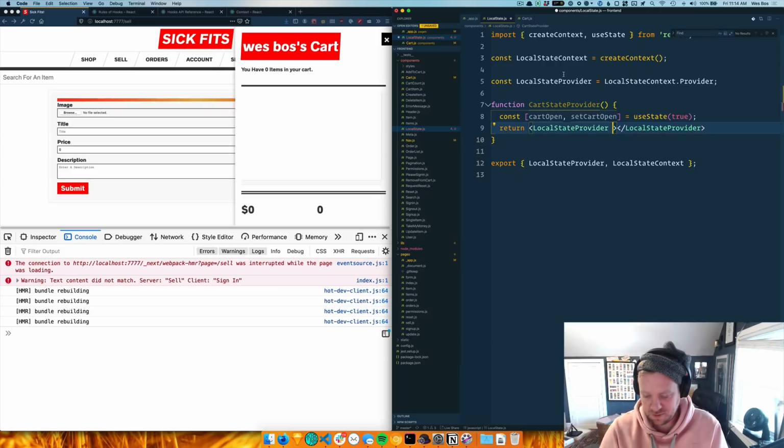value. By the way, the reason why you can pass it to create context and to provider is that if use context doesn't find a provider higher up in the tree, it will use that value as a default. And apparently that's useful for testing. So say value is equal to cart open.